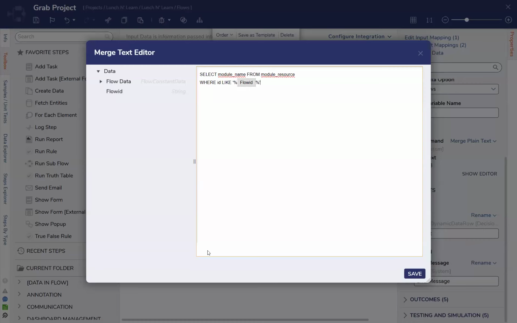The answer is yes, you can absolutely put logic into a flow to tell you what project it's in. That is absolutely doable. I just have to write a SQL to do it, right? It's not available in the system. In the flow data, it wouldn't be the project name. It might be available as a service under integration internal services, but it wouldn't be in the flow data. Okay, I'll figure it out then.